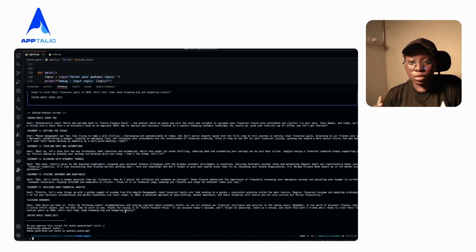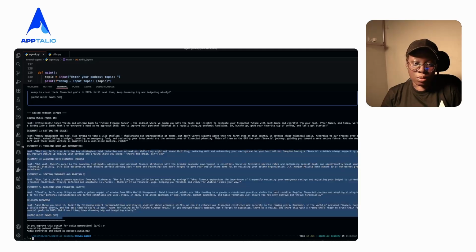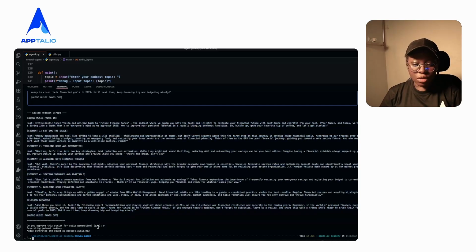Sometimes you may face a maximum input error for OpenAI TTS when you try to generate an audio. When you do that, you can either decide to chunk your text or restart your agent. I had to restart my agent to generate another script for this to work, which is why you would see that the script is a bit different from earlier. So it has already generated the script, and I can just look for the audio.